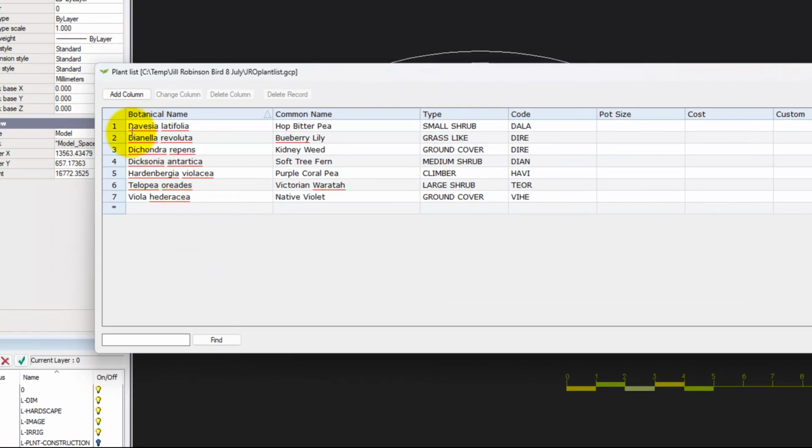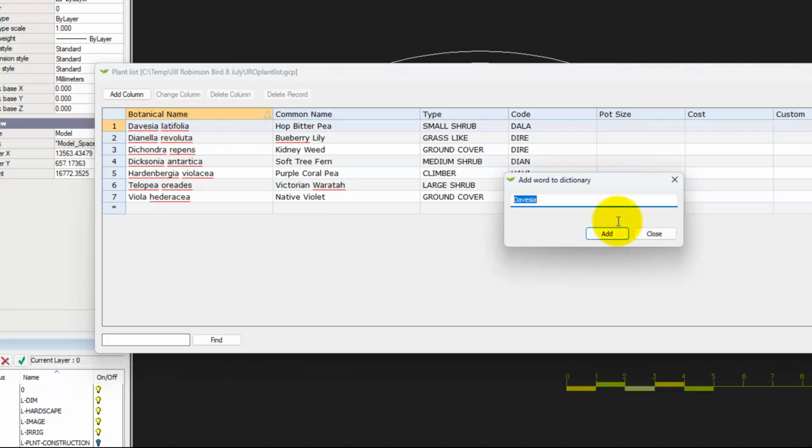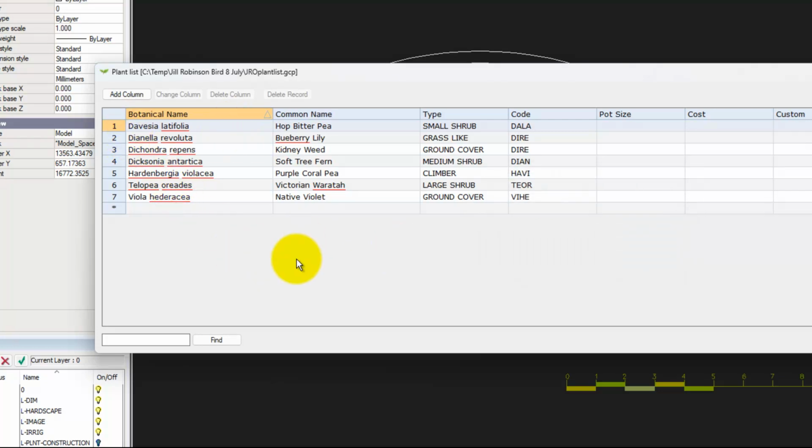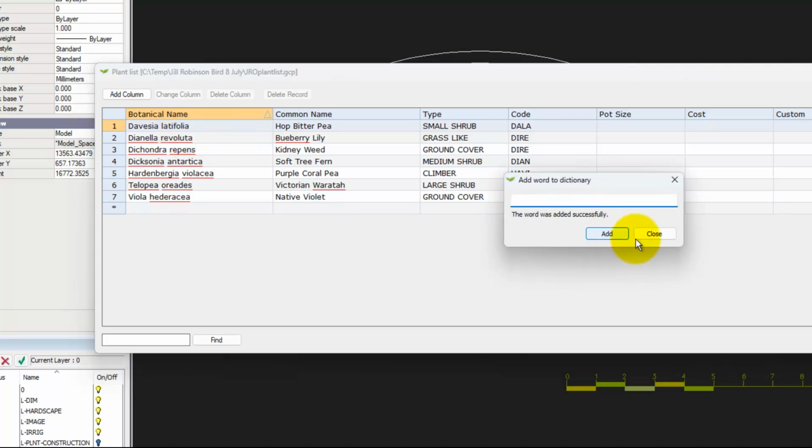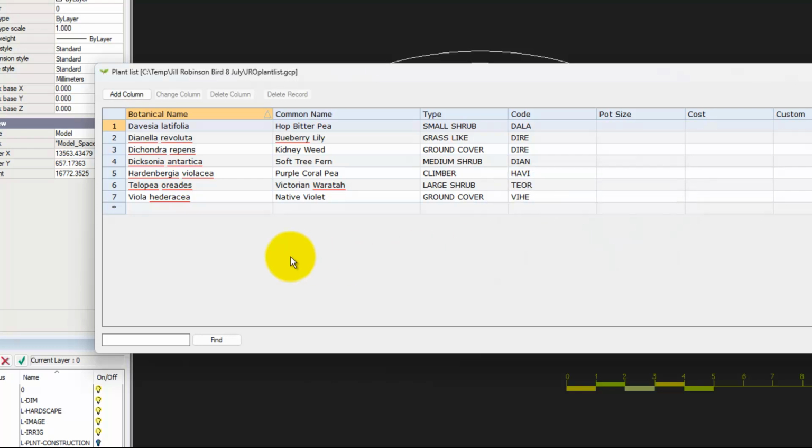Notice firstly, each row is a record, and each record is a particular botanical species, and the botanical names are underlined. That's done to help landscape designers, because once you know that you have correctly spelled that particular botanical name in the record, you just add it to the dictionary that accompanies your copy of gCADPlus. We also know that latifolia is correct, and we can add it. We know these are correct because we've looked, maybe from past experience, or we've checked them.